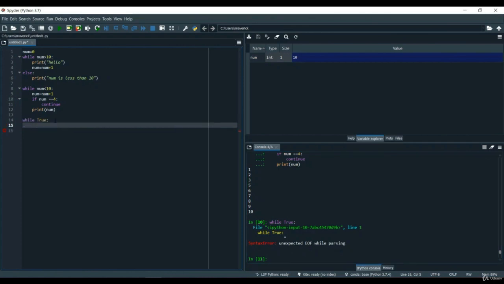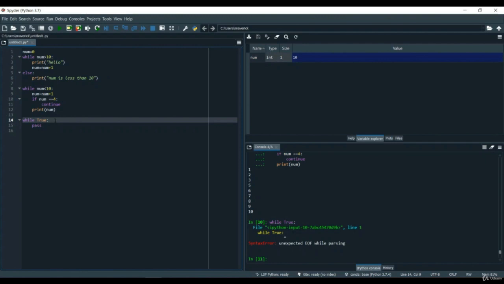Even comments don't work in this kind of situation. So you have to give it some kind of instruction, some code inside of it. But you are thinking of giving it code later on because you are working on a big code. After some time, you want to put something inside of it. So what you do is write this pass keyword. You use a pass keyword over here. Now there is one glitch inside of it.